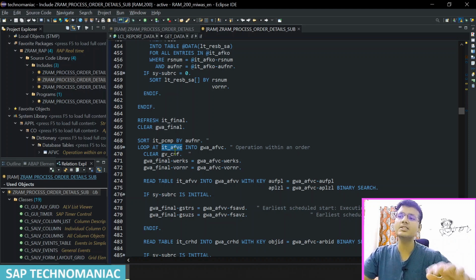Please avoid left outer join as much as possible and use association, because sometimes not all the fields are displayed in the variant for some users. Some users use only 10 fields, and other users use another 10 fields. So if you use association, whenever you run the report, it will be faster and it will not join unnecessary tables which are not required, because association joins on demand.